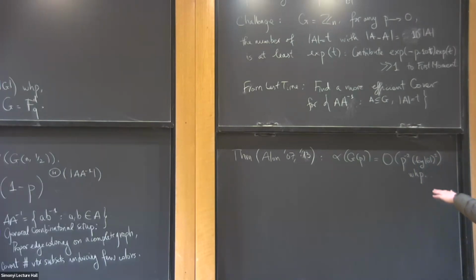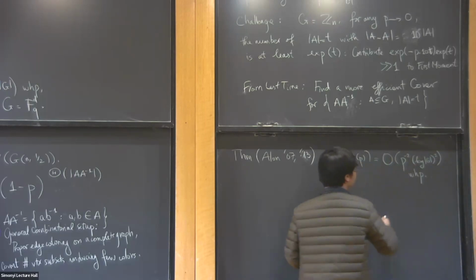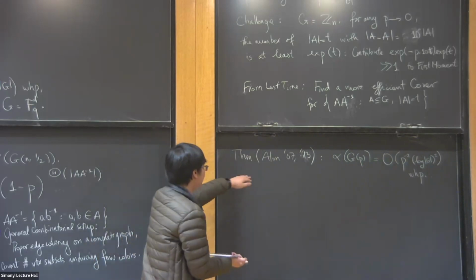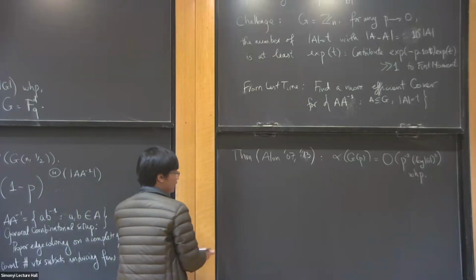Okay, so this is a bound that is better than the spectral bound of square root n over p whenever the parameter p is not going to 0 too fast. So even if p goes down polynomially in the size of the group G, if it doesn't go down too fast, then this would give a significantly better bound than the square root n over p from the spectral bound. And in fact, of course, we can ask, well, what happens if p is a constant, just to relate this general bound to the dense story that we discussed before.